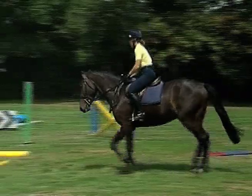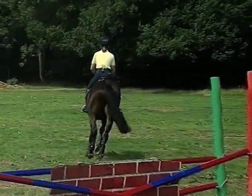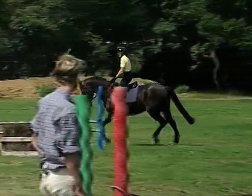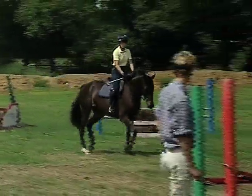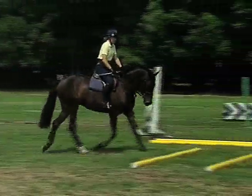Trying to keep the same speed. Yeah, good boy. As you could see, he got his legs in a muddle there. So I'm not going to do anything different except let him work it out for himself what he's got to do. Good. Try and keep him straight.